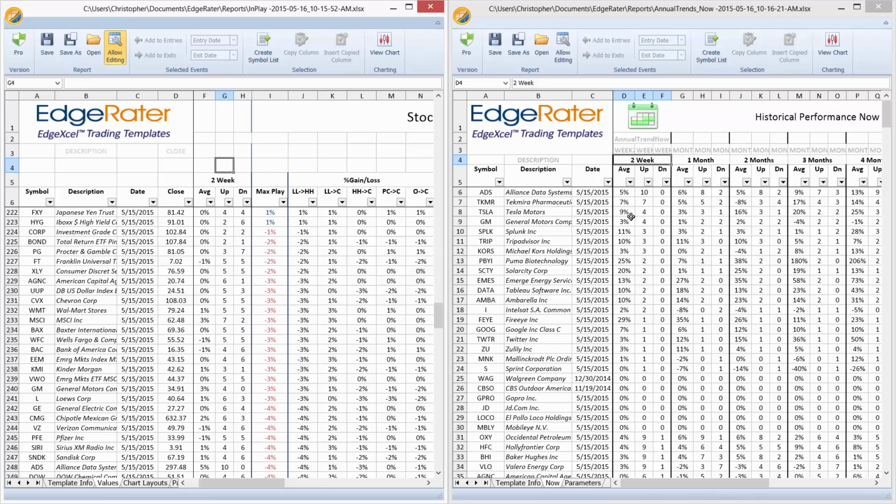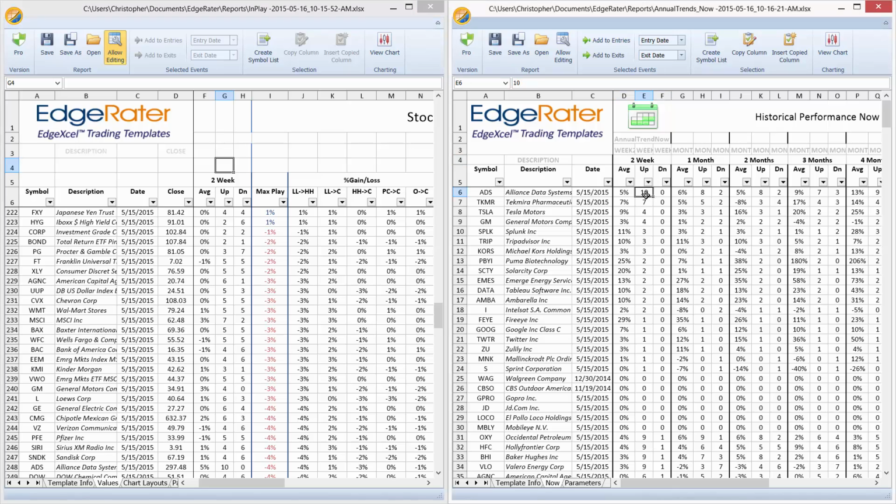The other thing is that it's not copying formulas, so if there was a formula in the cells over here, and as I scroll over we see there are no formulas in here, these are directly calculated values, but if there were formulas in one of the template reports and you copied it into the new report, it's not going to copy the formula.